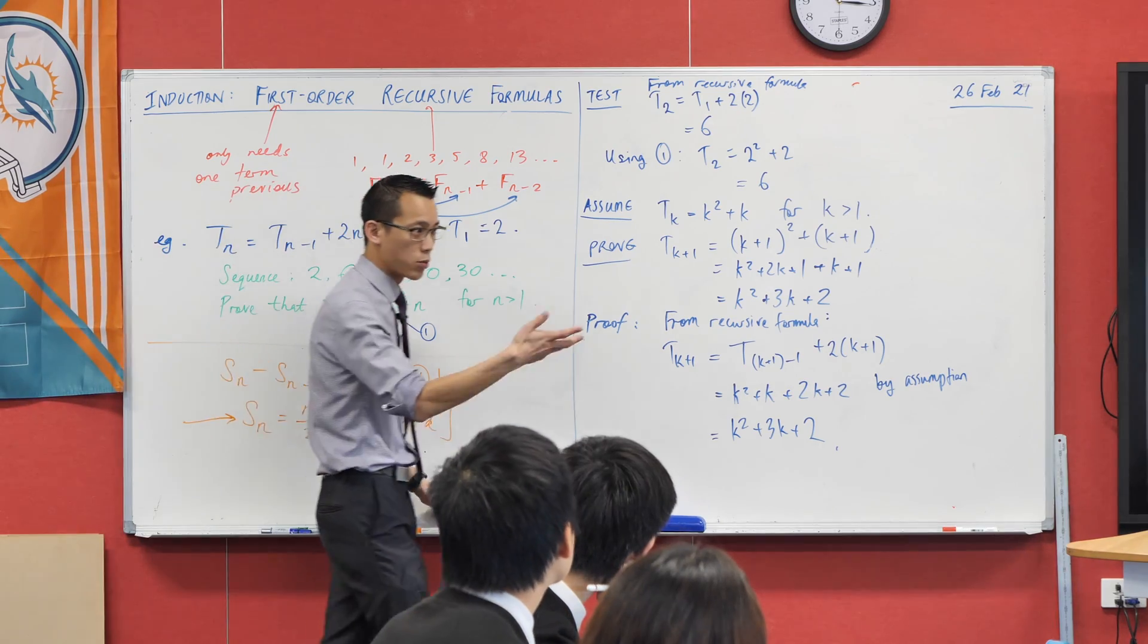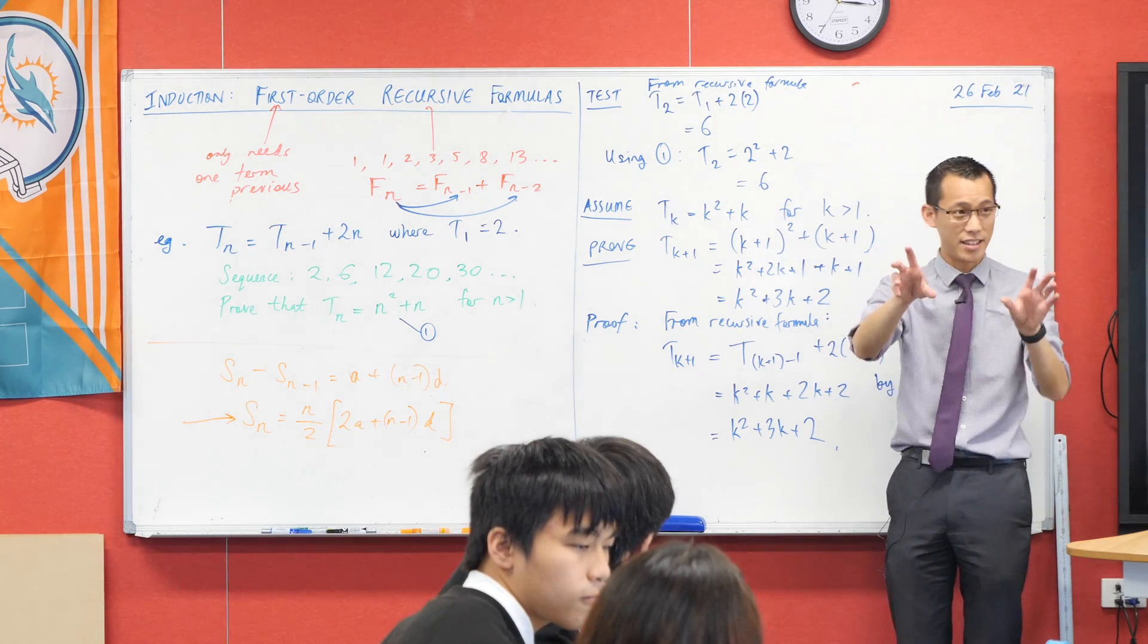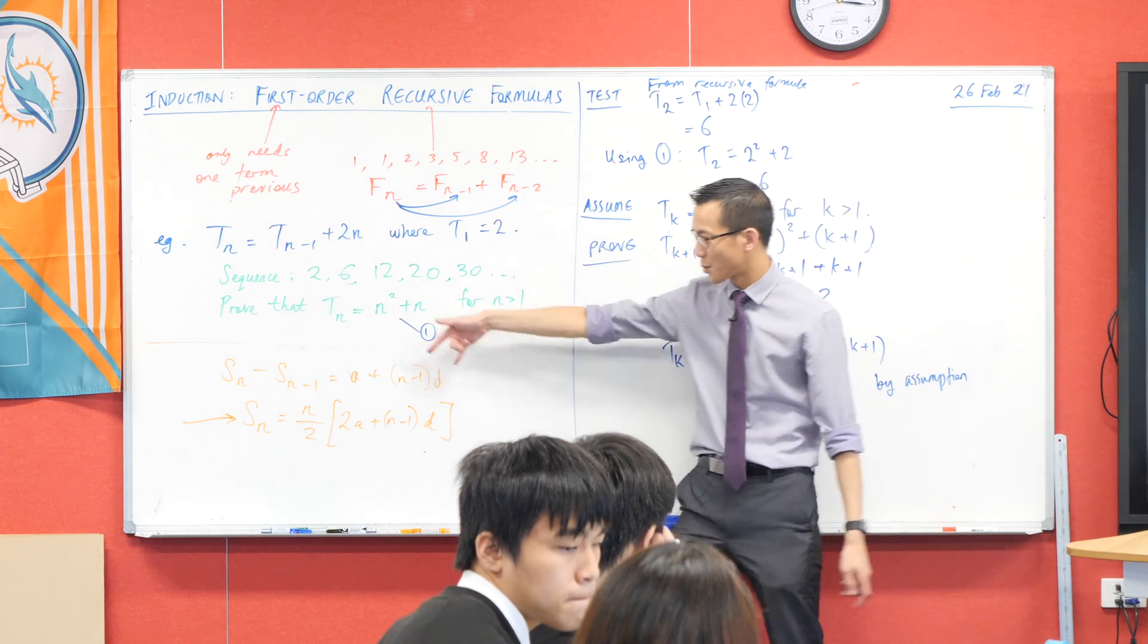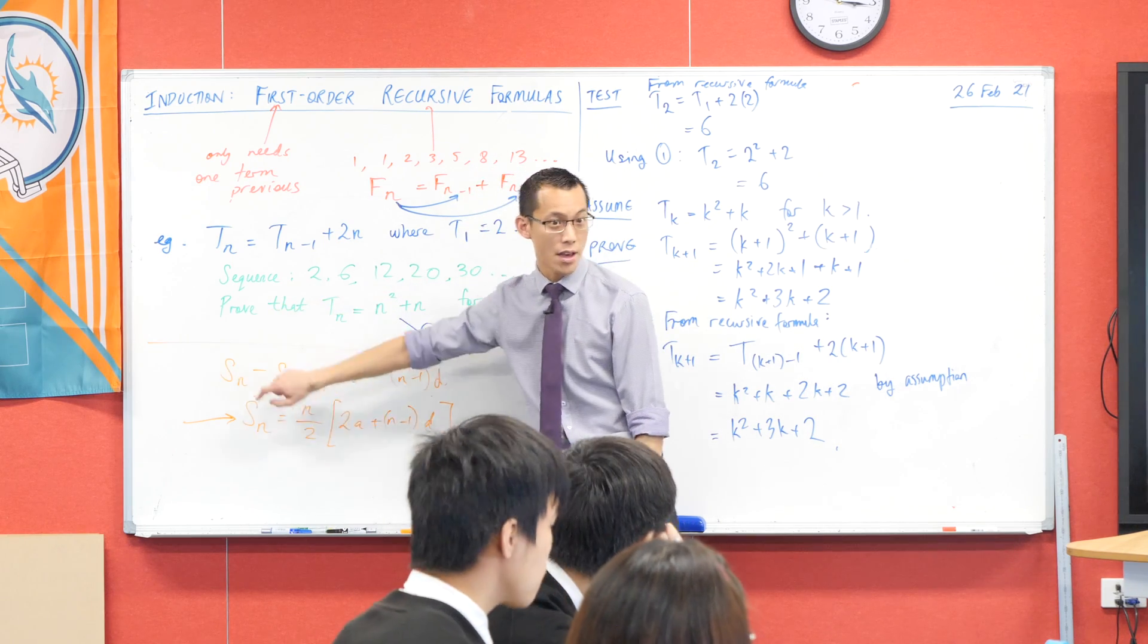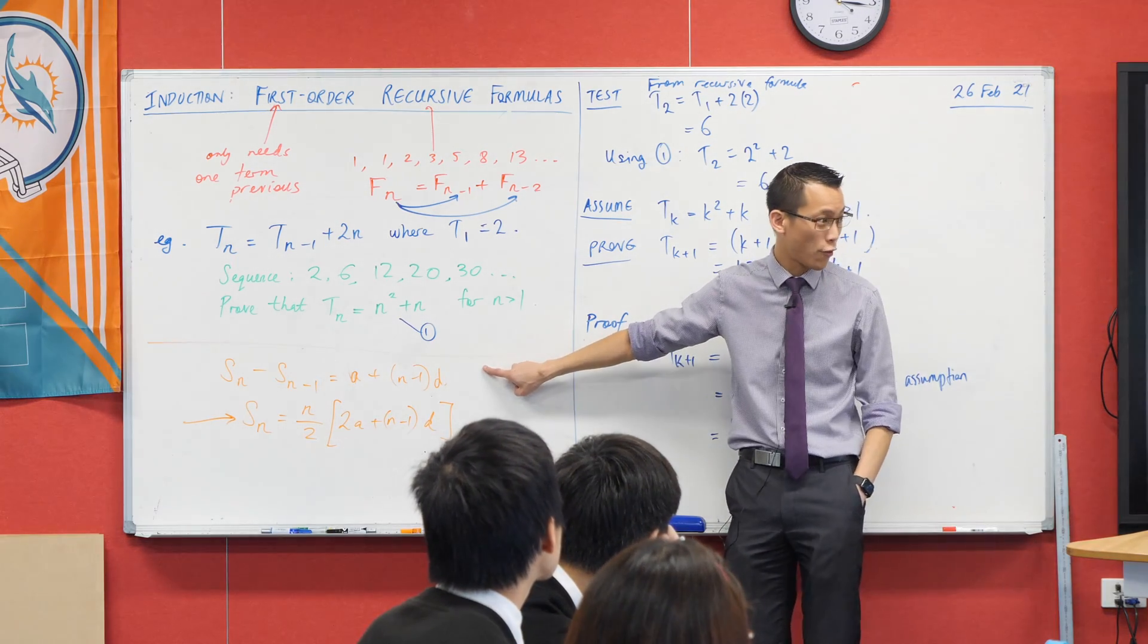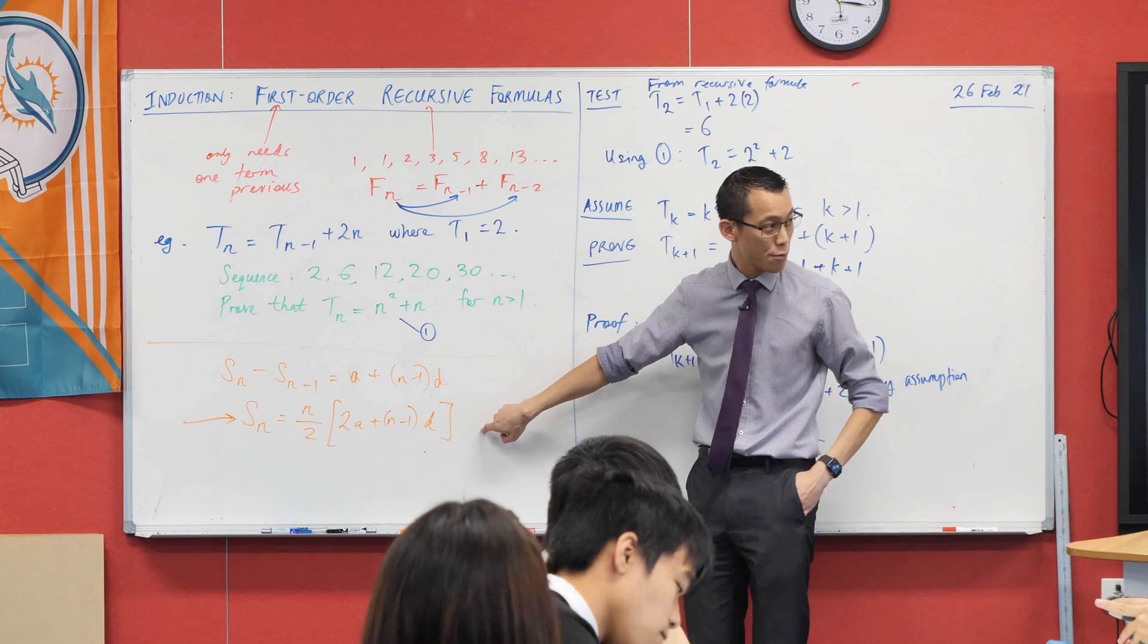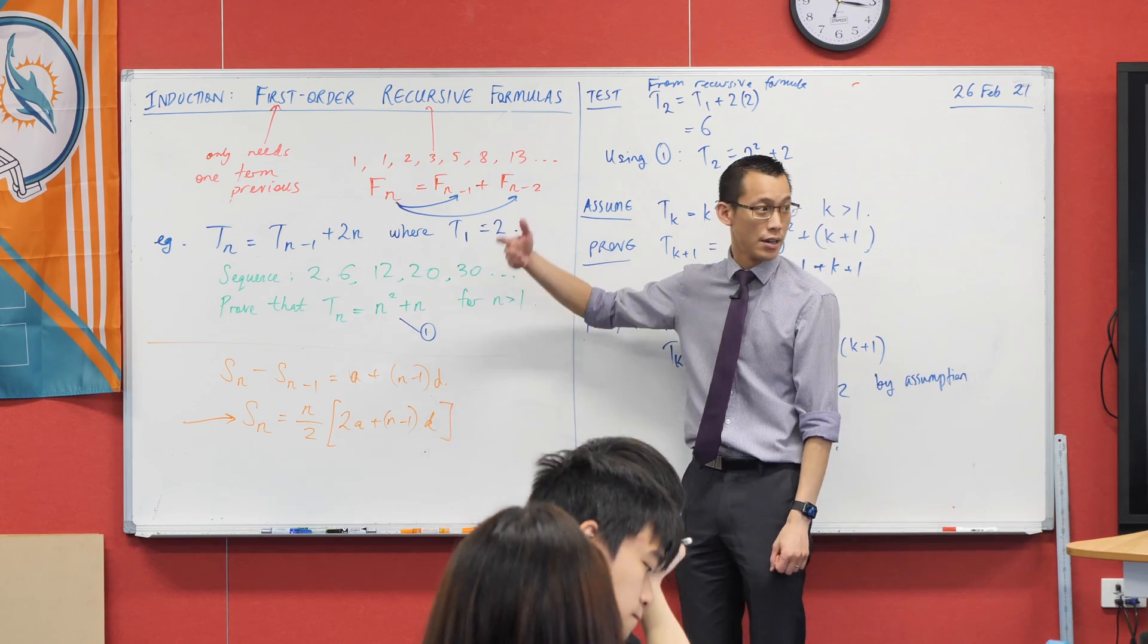Now, I told you there was this way that you could sort of, like, logically, like, diagrammatically work it out. First and last, second and second last, and so on, right? But we can prove this by induction. And induction is the perfect object to use because it deals with objects in the ones just previous, or objects in the ones just next. So I'm just going to put these here for you. Take this recursive formula as your foundation, just like we did in example one. See if you can prove this. I already know that you know it's true, okay? But can you prove that this form, this non-recursive formula, is true by induction?